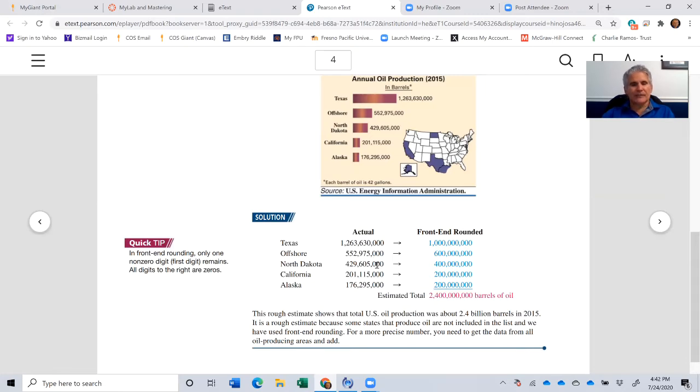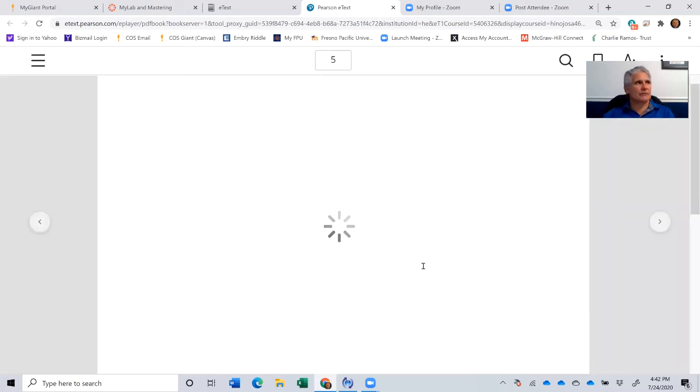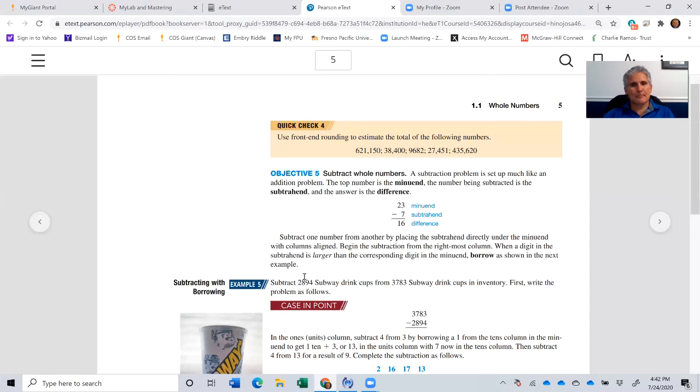Now, the actual number, well, you can run these numbers and add them up specifically to get a specific detailed total. But this may be close enough. 2.4 billion may be close enough for you to make a decision. So maybe you didn't have to do all the rounding or all the addition of all these specific numbers. Maybe you didn't have to do the detail adding. Maybe you could just do some front-end rounding and come up with a very quick number so that you know where you're at roughly, and maybe you know that that's close enough to be able to make a pretty good decision.